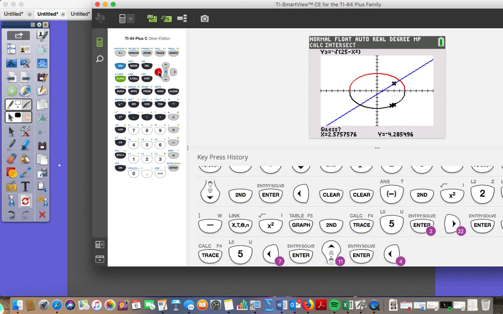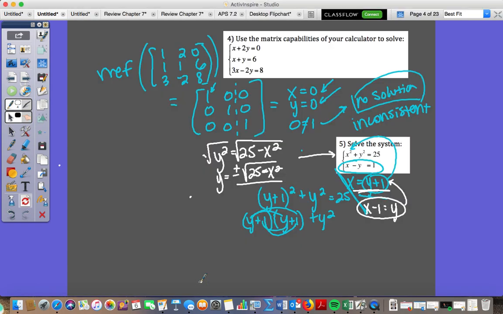And then the guess part will be over here on this left side. Again, as long as it's close, it's fine. You'll notice that that would be the intersecting point of -3, -4. So our solutions were -3, -4, and I think this other one was 4, 3, if I'm reminding myself of that. And that's how we would attack number 5 there, and how I would use my calculator. Though algebraically, we can do that as well. Okay?